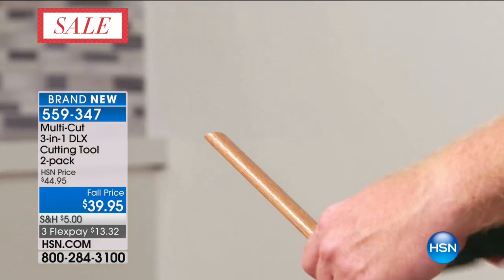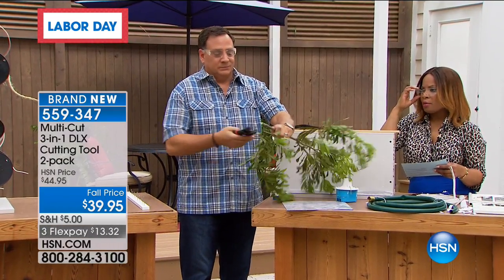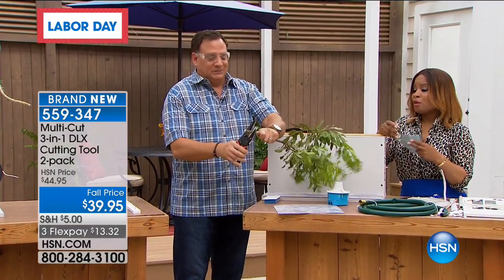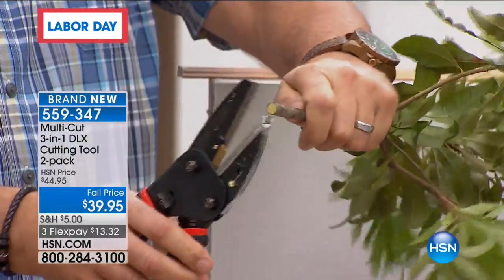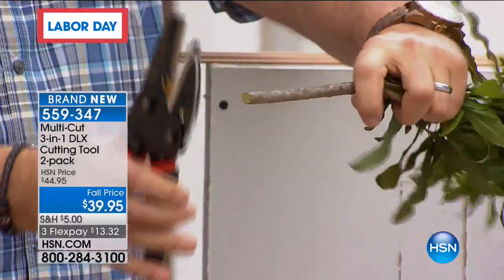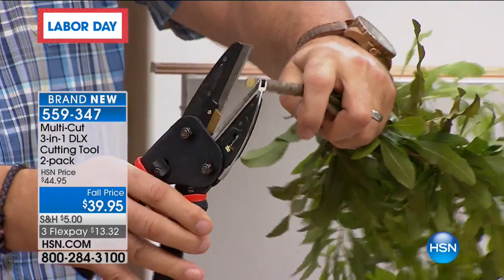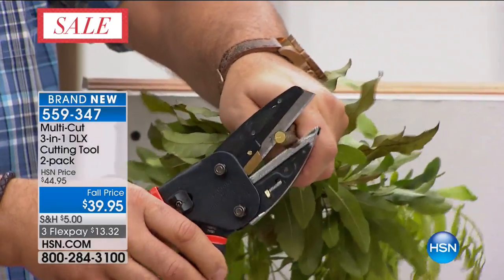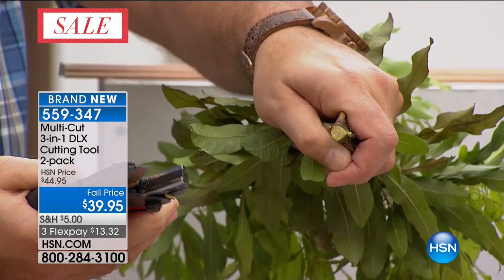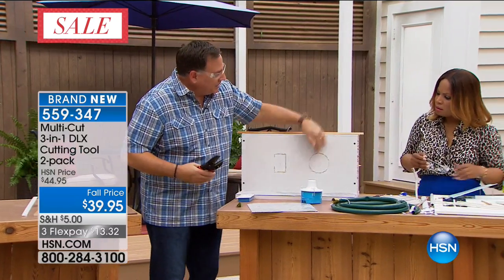So for anybody that's doing upholstery or that sort of thing, maybe you're a builder, maybe you're a contractor, this is going to be great. Maybe you're into lawn and gardening. You want to go out there and trim back some trees, you can do it with this as well. And at Christmas time, when you get those branches toward the bottom of the stand that are a little too long, this is a great way just to snip right through those. I mean, you can see how thick that is that I'm cutting through right there, and it's doing it with absolutely no problem.